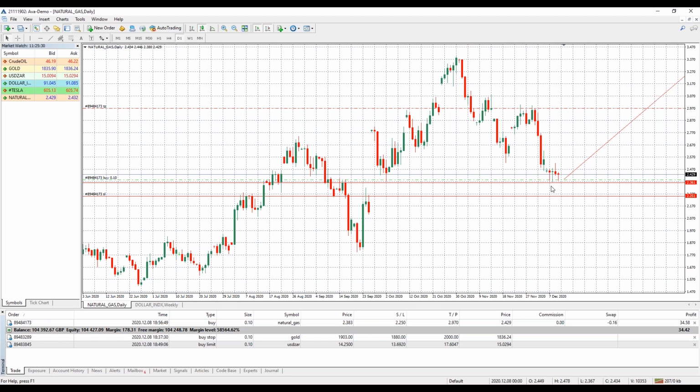But with this entry point, I think with the stimulus coming, that helps support the idea that energies could rise, like natural gas, oil. So this might be a spot you could go after something here. Yeah, maybe Trump runs in 4 more years. Maybe he runs for a second term. All right, so that's natural gas.